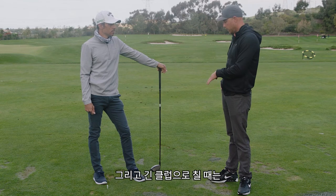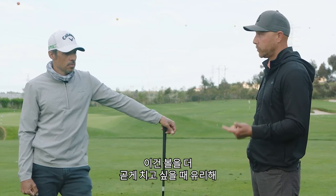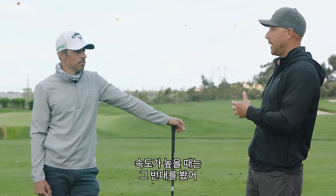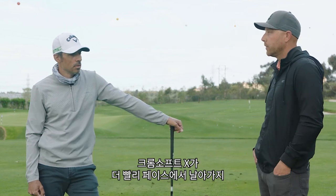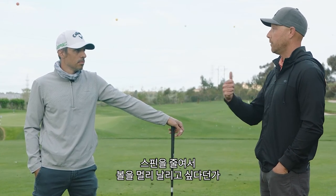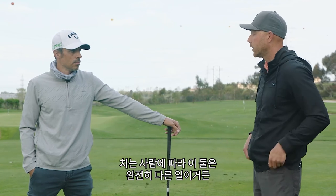Okay. And then with the longer clubs, ChromeSoft, lowest spin, which can be a benefit to those that are looking to hit the ball straighter, anyone that spins it too much. At lower speeds, that ball tends to show up as the fastest off the face. Right. At higher speeds, you start to see the opposite. The ChromeSoft X balls start to come off a little bit faster. So there's a lot of good options. You kind of have to have a goal in mind. I want to see the ball fly, go farther through a reduction in spin. I want to see it go farther through an increase in speed. Depending on the player, those are going to be two different things.